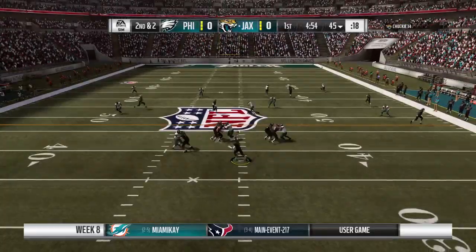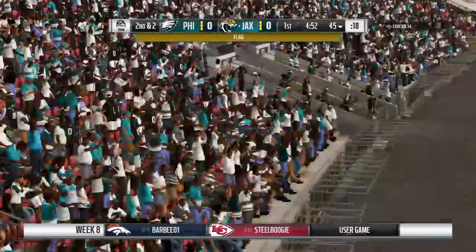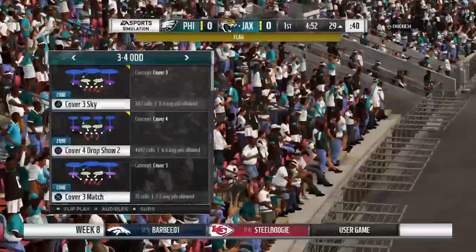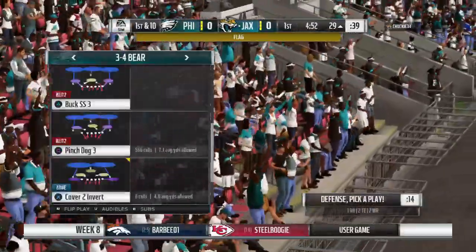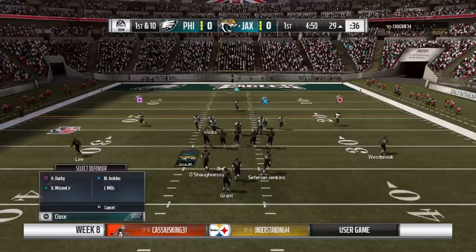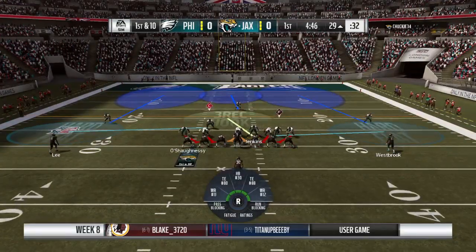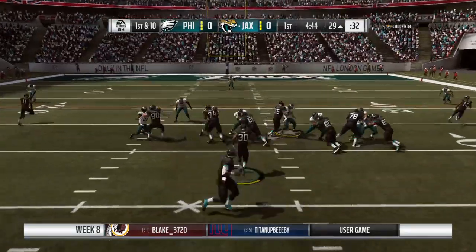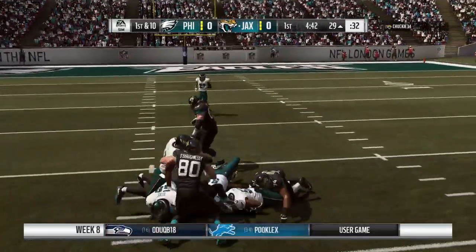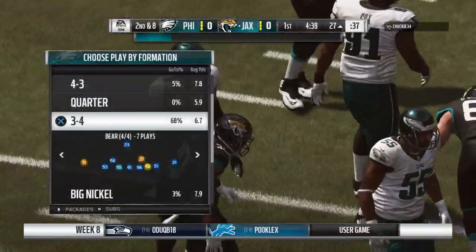A second down throw for Brissett. And the catch made here by Marquise Lee. And he'll be brought down. Oh, that's a face mask. Certainly looked like it. Indeed, here come the flags. 26 yards on the play there. And now it's 1st and 10. A big mistake, especially when you factor in the personal foul yardage. And they'll try the ground game here with the running back, and only able to muster a couple down to about the 27.